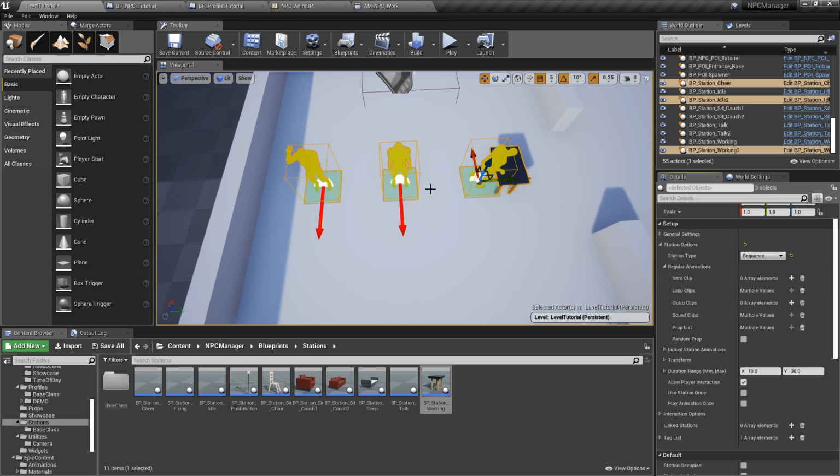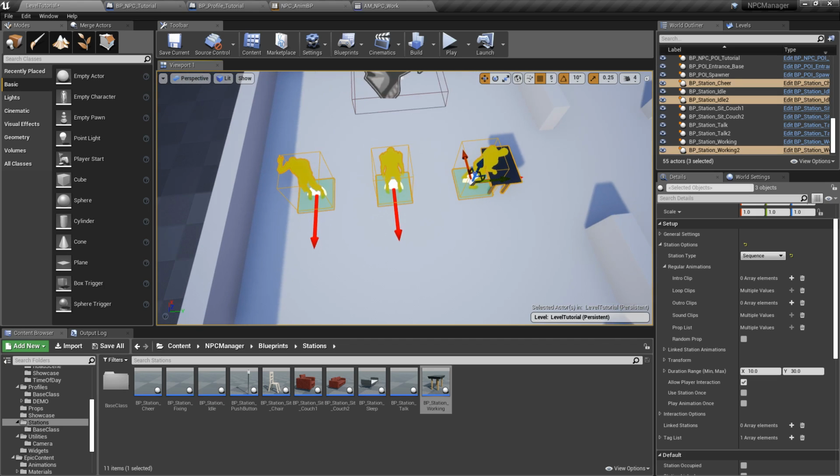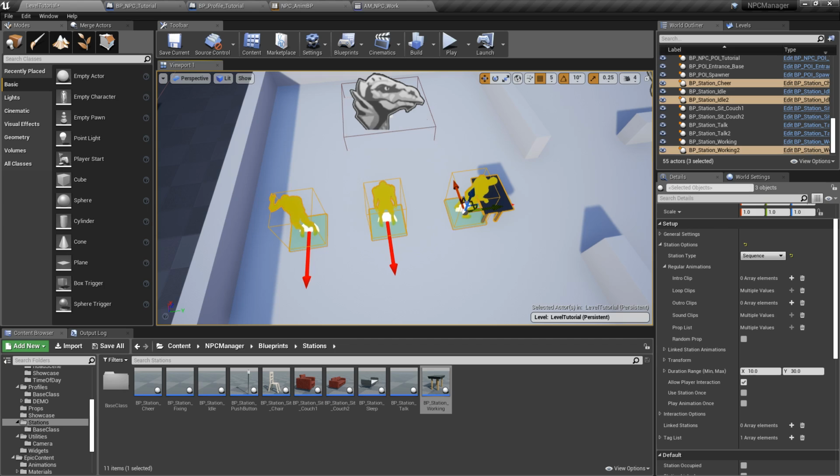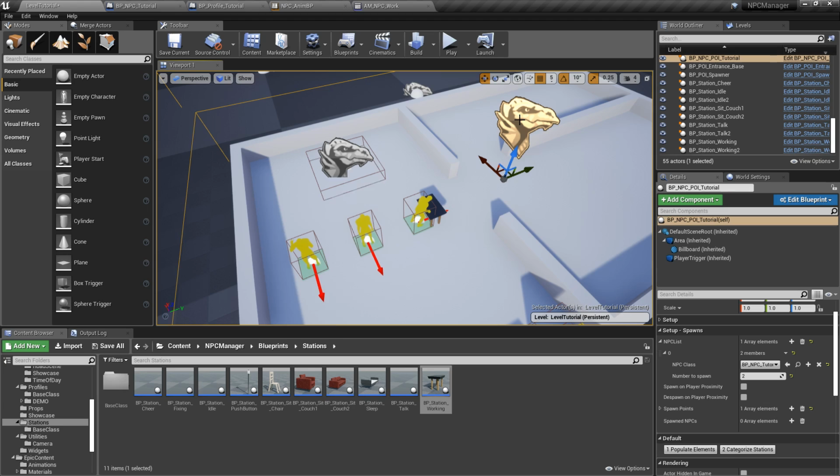Notice that they again change colors to a little green. That's telling the POI that they're going to be in a sequence. However, there's one more thing we need to do, because the POI doesn't know the order of the sequence. So we go back to the POI here, click on populate elements and categorize them, and now we picked up these 3.